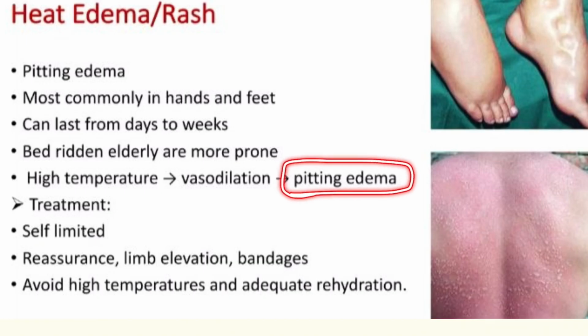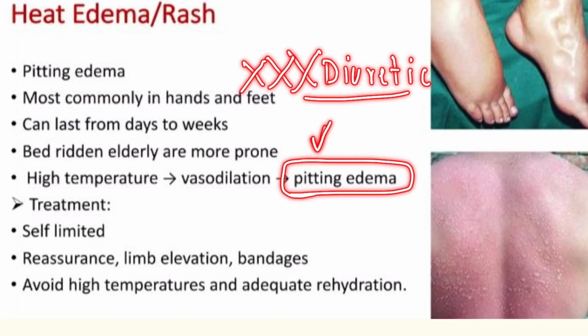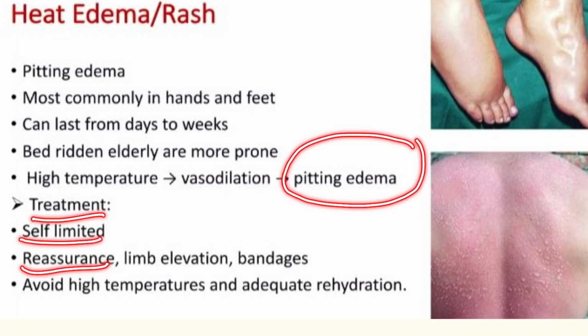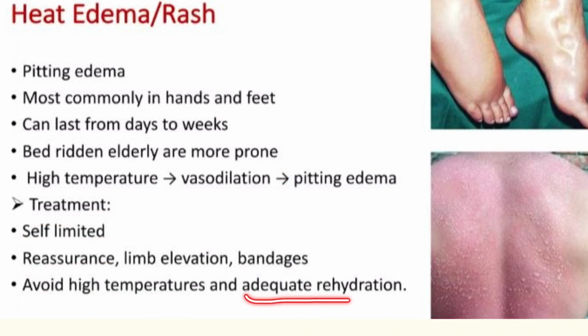It leads to pitting edema, and here you are not going to use a diuretic. Remember this line: diuretic should not be used in this condition because it is not due to any heart failure. It occurs because of exposure to heat, so the treatment is self-limited. Reassure the patient, ask him to elevate the limb and apply bandages, avoid high temperature and ensure adequate rehydration. So this is heat edema.